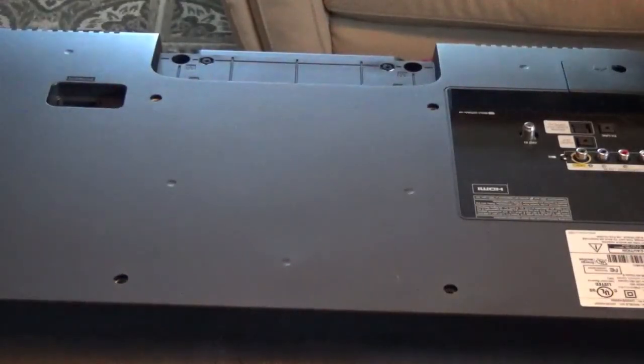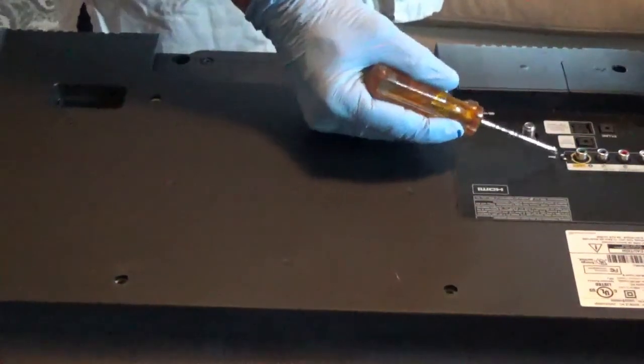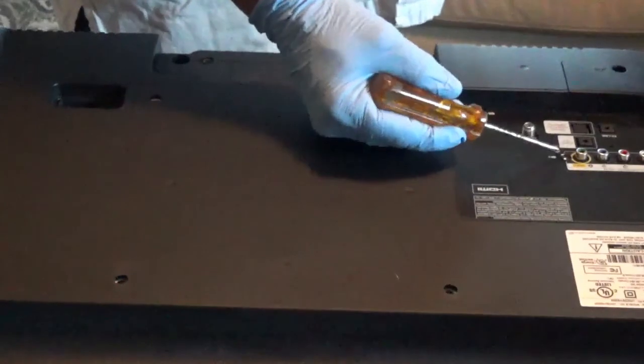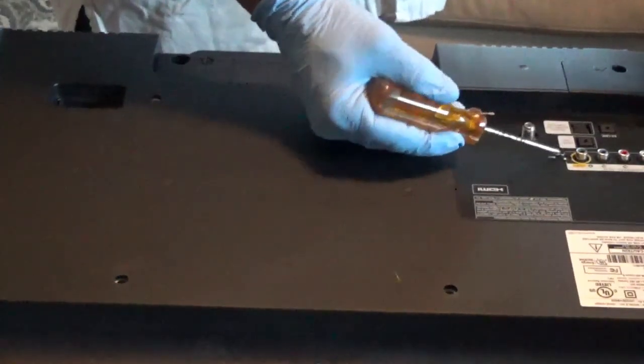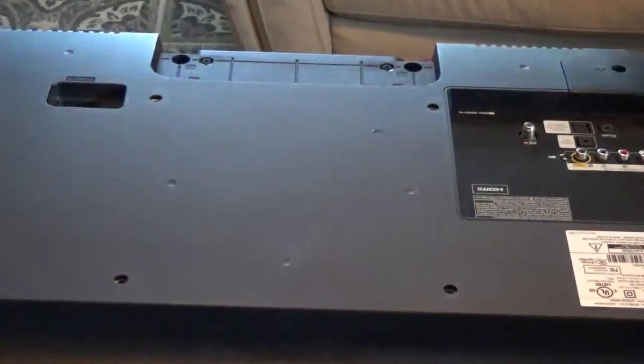Okay, I just found another screw that snuck in on us right here beside this video in plug. There's a screw right there, and it's the same color as the board, and it's real hard to see, so don't forget that one when you start to take it apart.